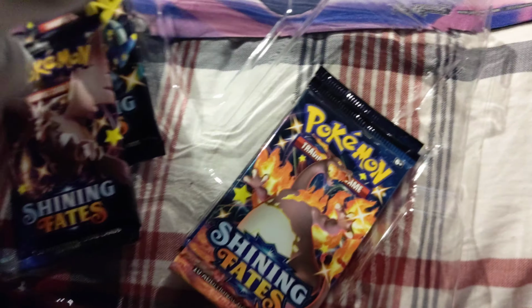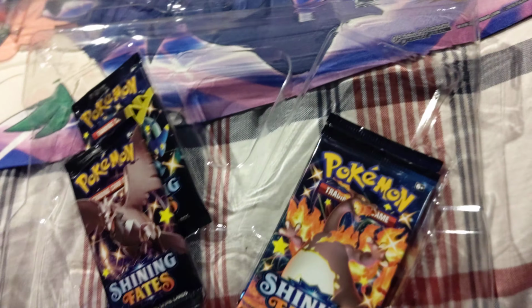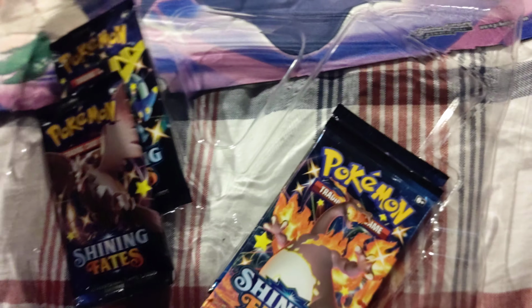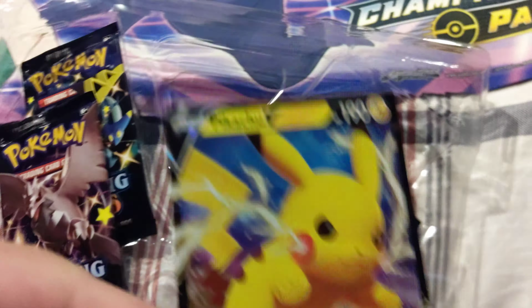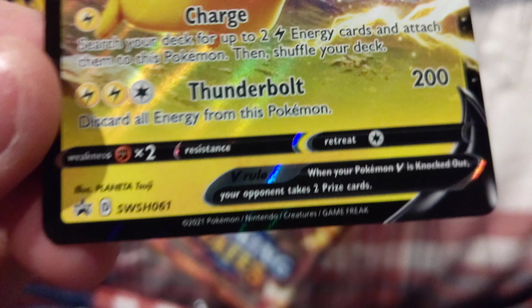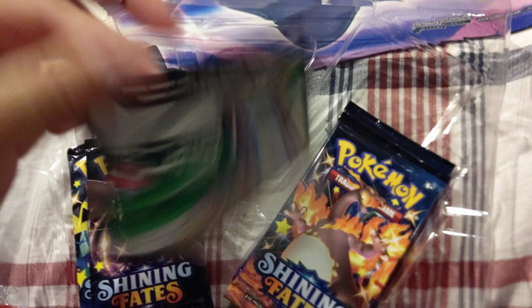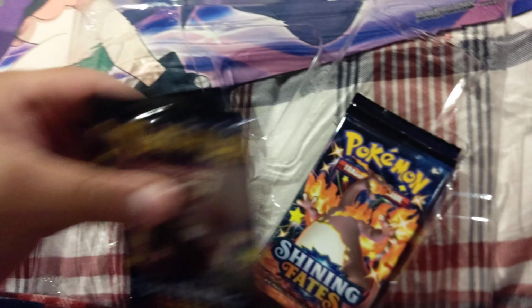Arceus, please come kiss these packs for us. Thank you. Now I know my shit is blessed. Okay, the Pikachu V promo. Look at that. Look at this. You want that? You have it. 4 Shining Fates boosters. I'm ready.